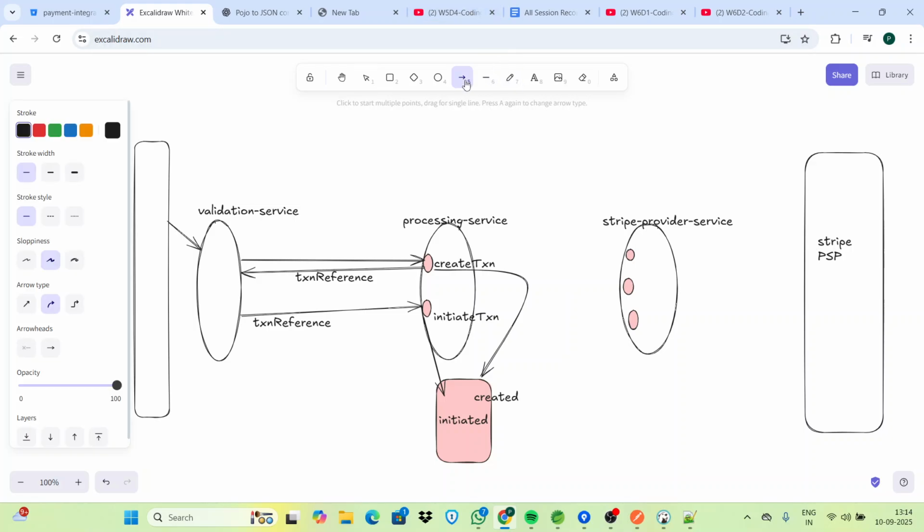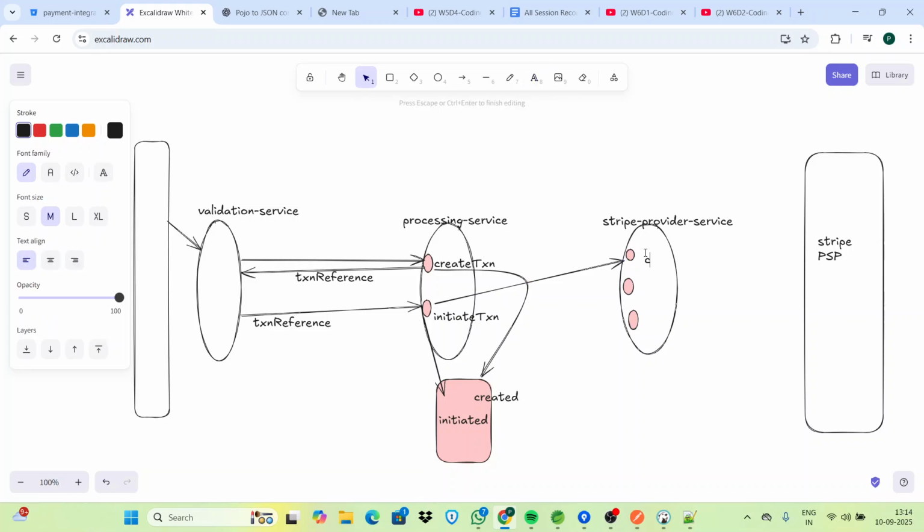Then next, after updating the payment status as initiated, it calls the create payment API of the Stripe provider service.